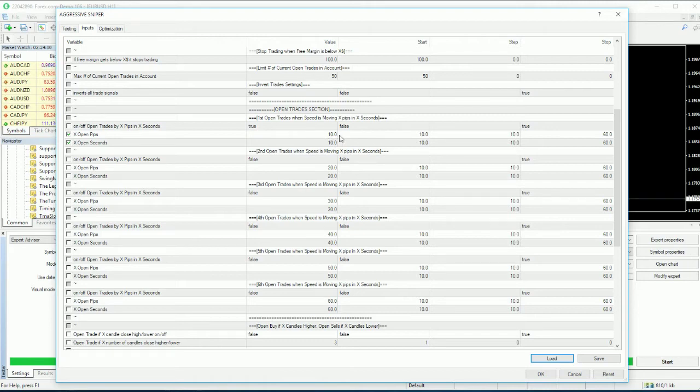It's going to start processing at 10 pips, and it's going to go in increments of 10 up to 60 pips. So it's going to be 10, 20, 30, 40, 50 and 60 pips. And then it's going to go 10 seconds, 20 seconds, 30 seconds, 40 seconds, 50 seconds, 60 seconds.